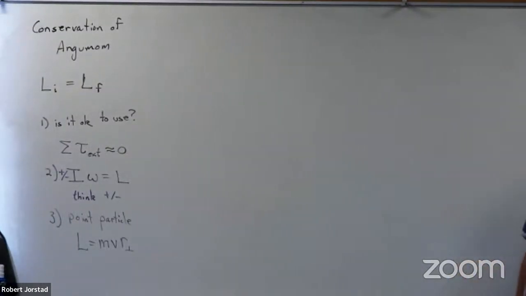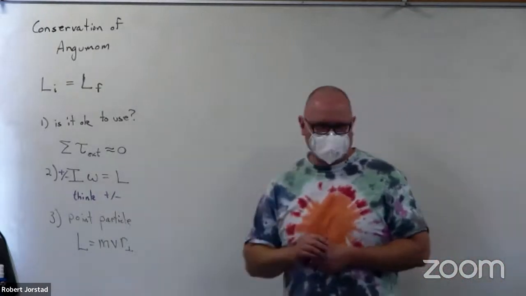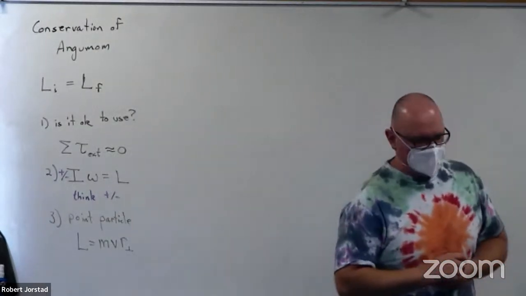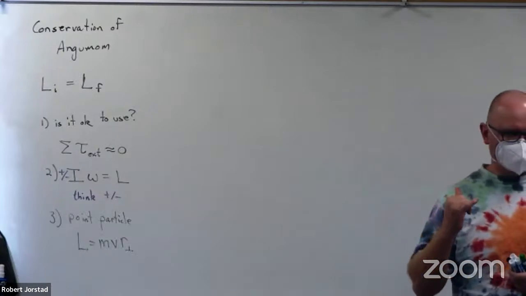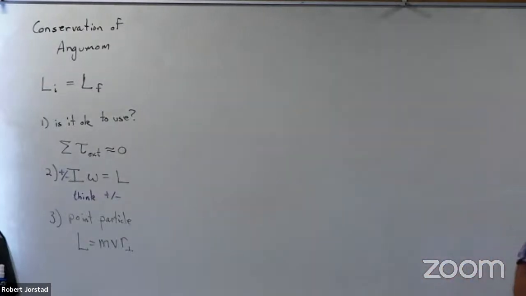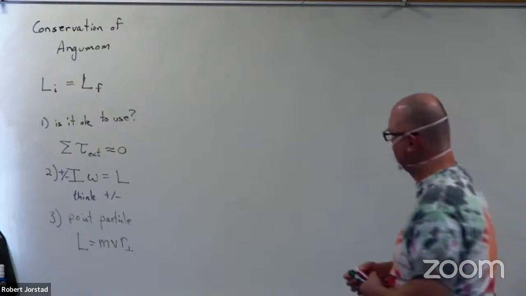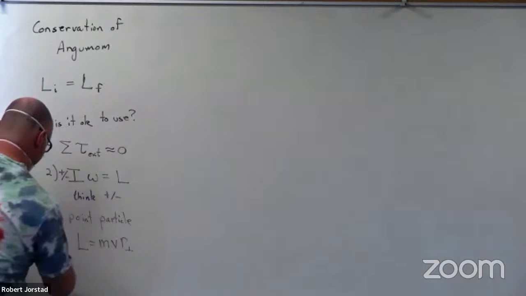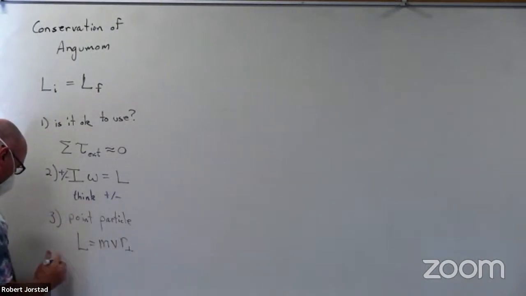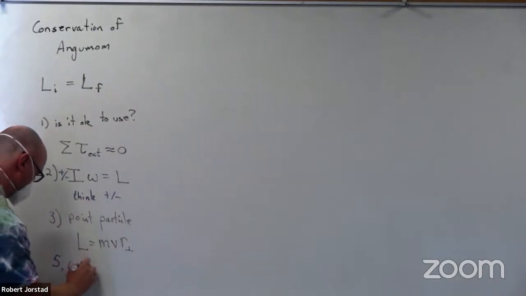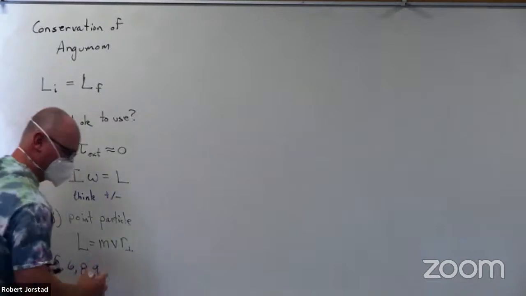All right, so that's our short summary. We want to use this, and that's not going to mean much until we do some practice problems. And regarding that, maybe I'll just list the practice problems we're going to do now. That way, if we don't get through them all, you know what you could review at home. So 5, 6, 8, 9. Some good problems are going to be 11.5, 6, 8, 9.